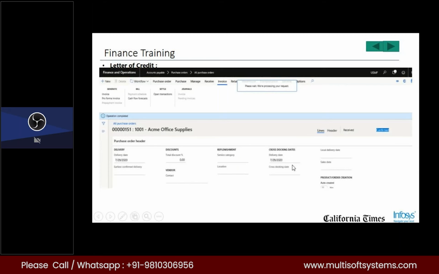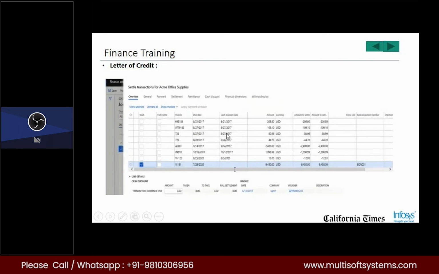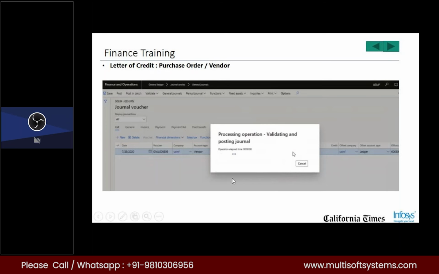Same like that. Instead of payment, we are doing all this functionality with letter of credit. We are just purchasing the items or the material from the vendor with the bank document functionality. Letter of credit, that is a scenario. Once we do this letter of credit purchasing, we need to do all the necessary selection part from the particular vendor. These are the few steps for the processing of the purchase order for the vendor.